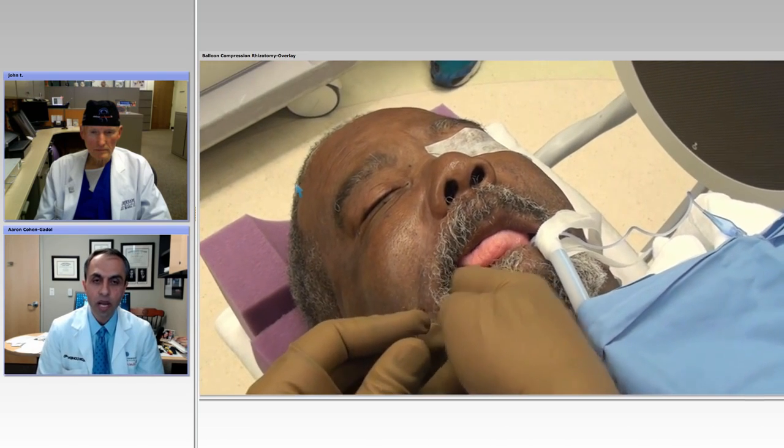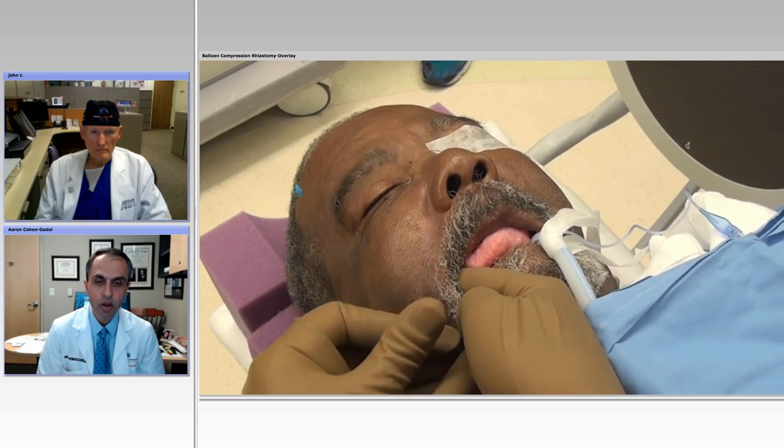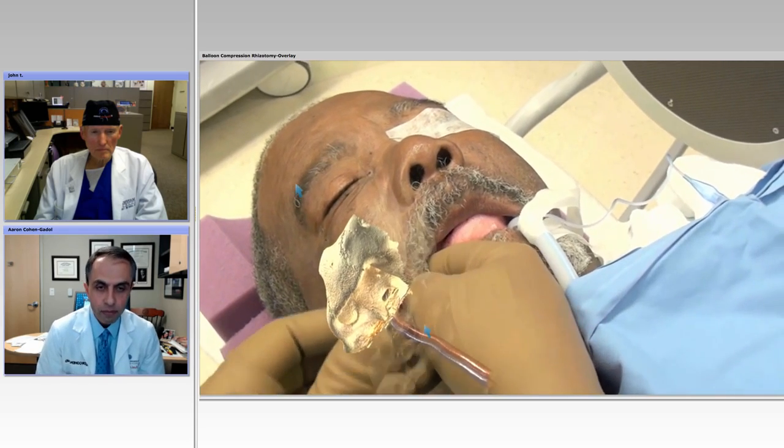You're going to see momentarily, we're going to have an overlay view of the skull, which will give us an idea where things are here. Again, passing the pterygoid. And here's the view of a surgeon if you have a skull. We wish every patient had this sort of view with their skull overlaid on their head. And you can see for a surgeon how the angle is. It's again medial canthus, just like you mentioned, and it's 3 centimeters anterior to the ear. And that's the view, so you want to have that in mind as you're advancing your needle.